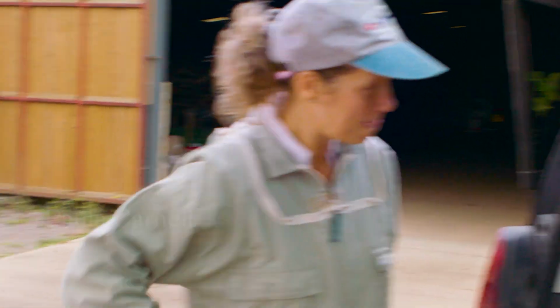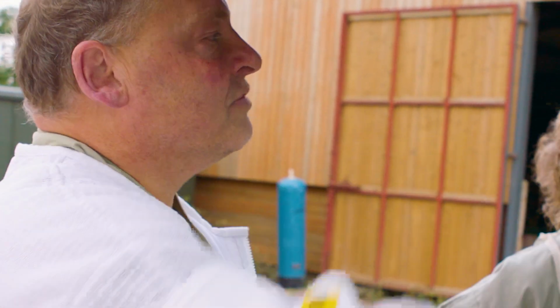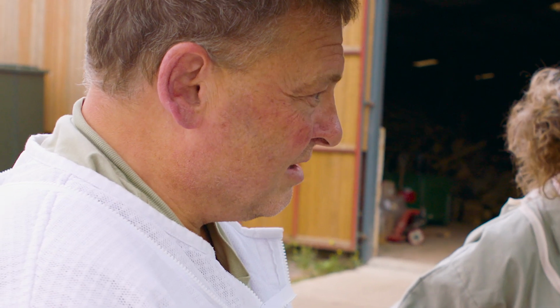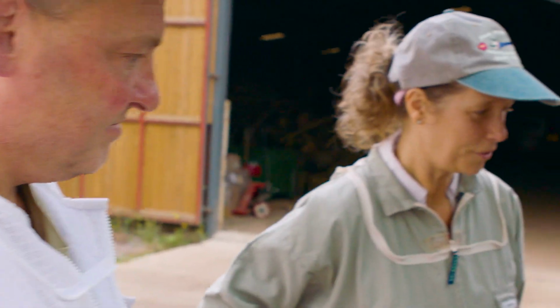So this has been prepped now for the best part of a week. We've got them in the format they're going in the obs hive. In these boxes we've got 3 frames in each one, so we'll be lifting them straight out and putting them in the obs hive like that. We've got a little vent on the top. They're making a little bit of heat, but they're quite calm now. They've had a few minutes to settle down. I think we're good to go. And you've got your toolbox. Everything's sorted. Gaffer tape. We are ready.